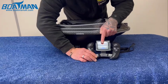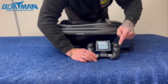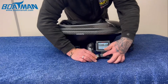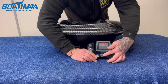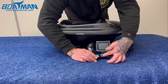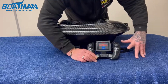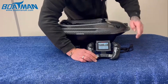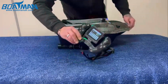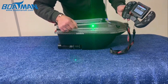See this green arrow here when that started? That is which side you're going to control the boat steering with. So if I turn this back on, again it was starting on the left side. If I turn it back on, and if I want to do it on the right hand side, if I touch the right toggle, now it will steer on the right hand toggle. So boat on, powered straight up, and now we'll go through the functions with the remote.